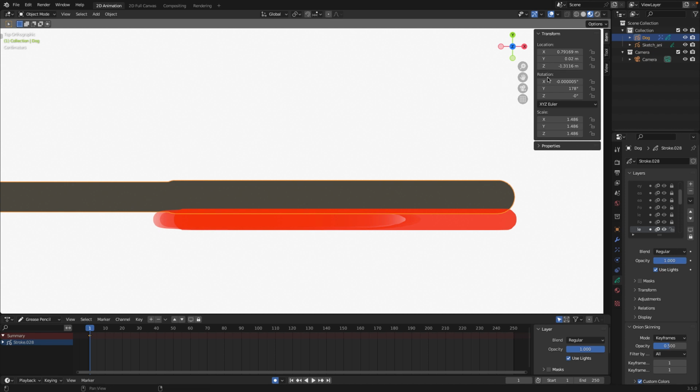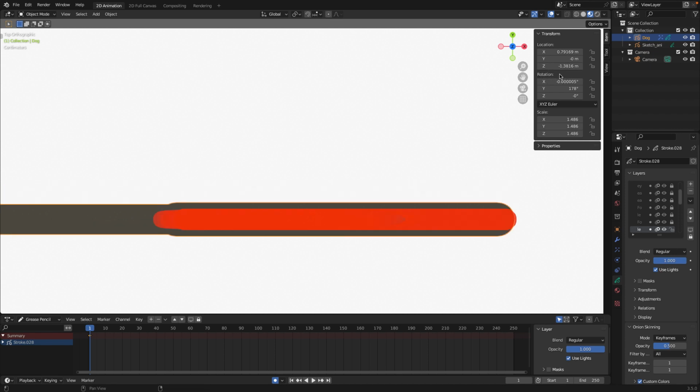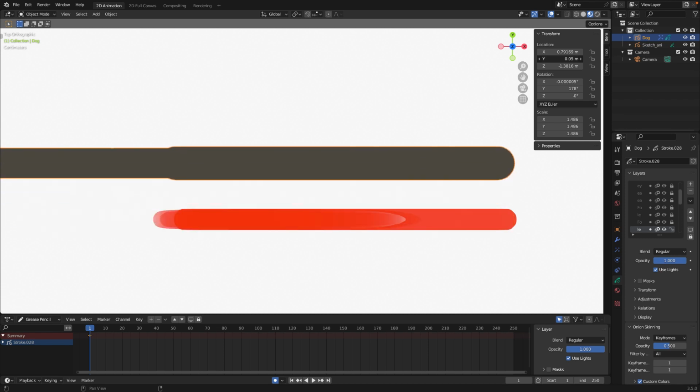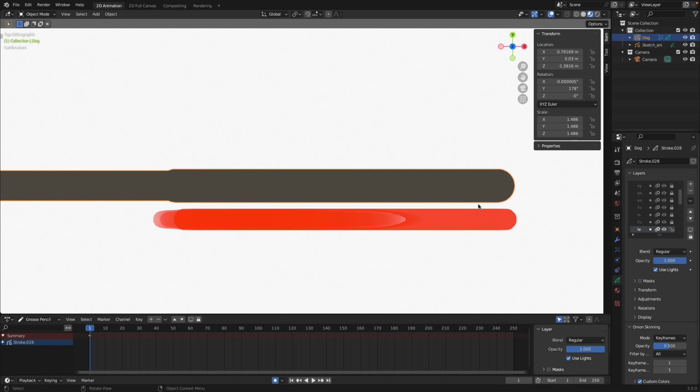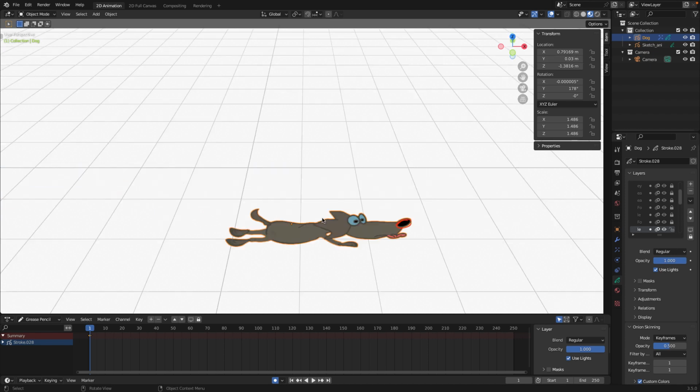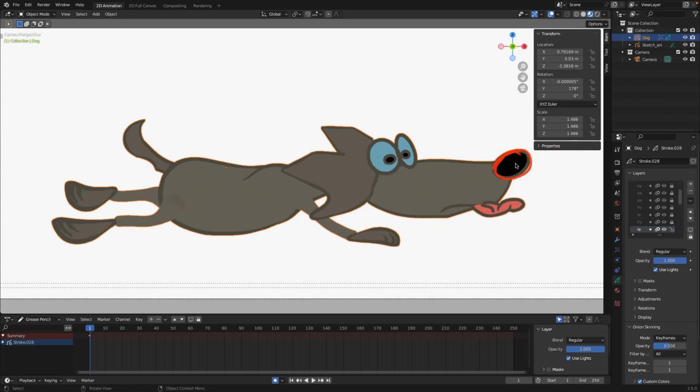Oh, I'm doing the wrong one. See right here? See how it is together? And now what we're going to do, let's do it again. Let's move it back. Not that much. Let me give myself a little bit of space. That's good. Now press 0, and now we can see what we are drawing. Okay, very easy fix.